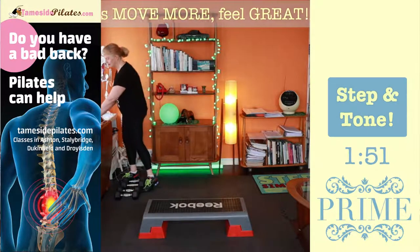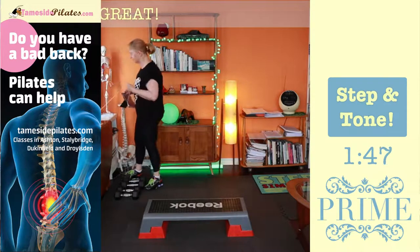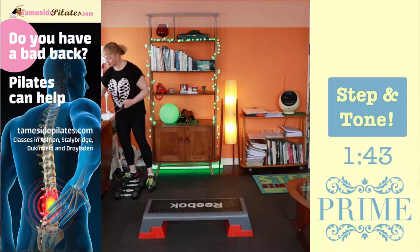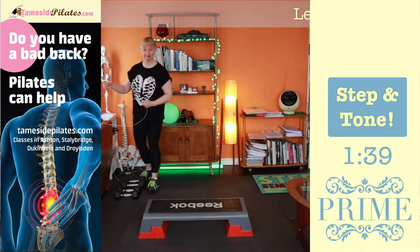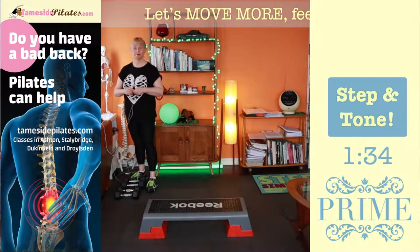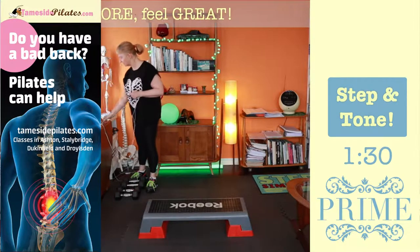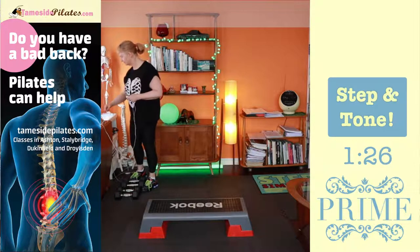I'm just going to have a little listen, see what we sound like, because I like to do that, sound check. You've got 1 minute and 40 seconds to get your box out, to get your drink ready, to find your weights or your imaginary weights. We get this up. I just realised I've not got a drink organised, so I'm going to have to do that as well.